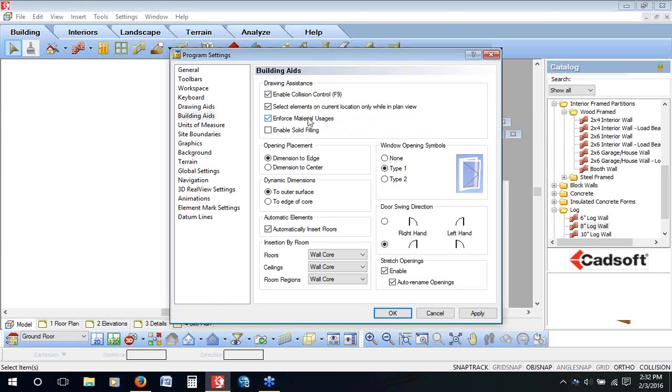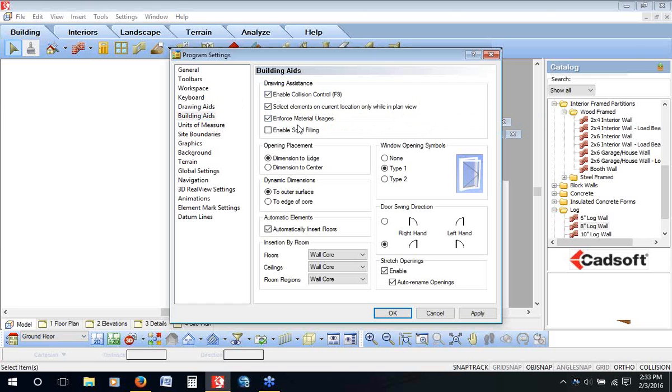We keep this checked because if you have this unchecked, it's very common to say, oh yeah, I'm going to move that wall, and then realize, oh, that was on the second floor, not my ground floor. I've got my dimming percentage, what we looked at in our workspace options, up so high that I can't distinguish between second floor and ground floor very well, and I inadvertently moved the wrong wall. Happens a lot. So we keep this checked until you have to do that major design change. Let's hope the Petersons don't come back on a regular basis. But when they do, know that you can make sweeping changes to multiple locations at the same time by unchecking this.